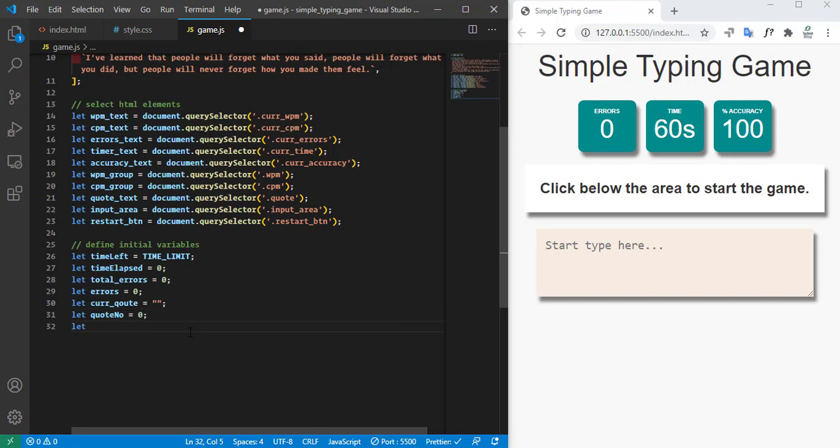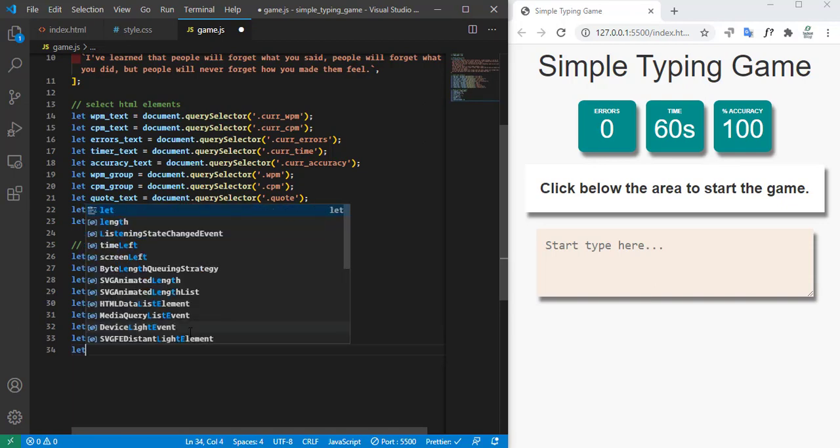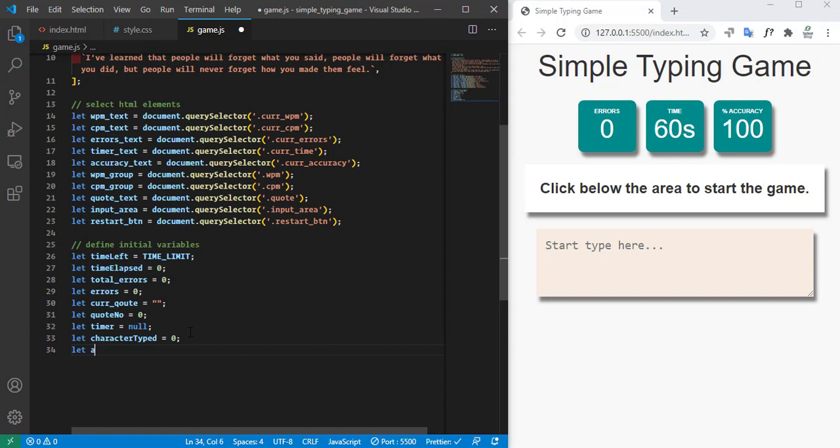Another thing we need is let timer equal to null, let character typed, you can make character typed 0, how many characters have been typed, and then let accuracy 0.